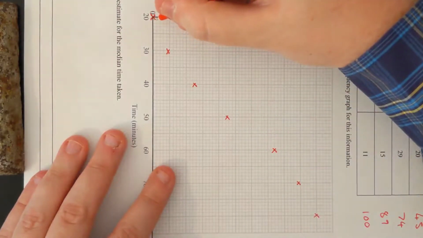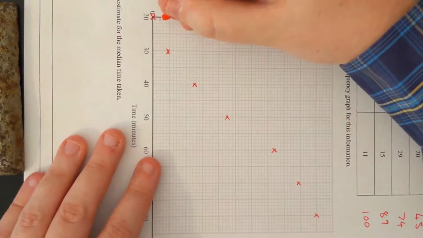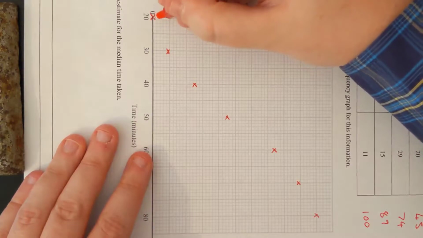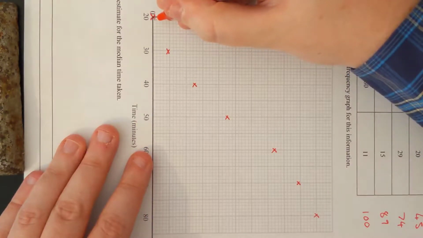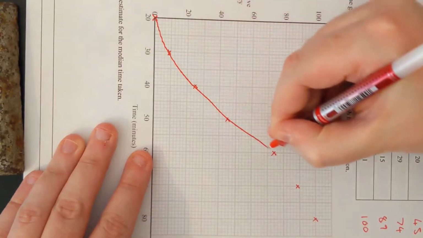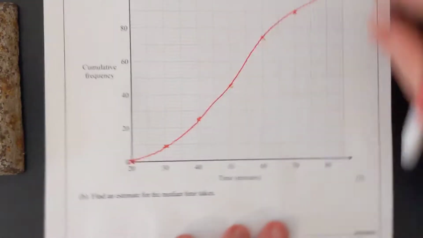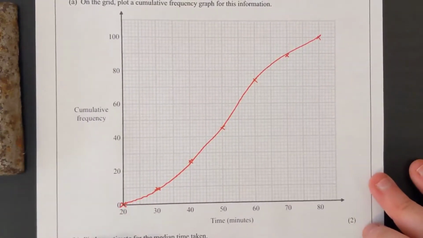Now of course you would be doing this in a pencil. I'm not doing this in a pen for any reason other than that it shows up better on camera. So I only really have one shot at this. Let's probably not going to be amazing, but let's see. There you go. And so I have joined my points together, and I have my cumulative frequency curve.